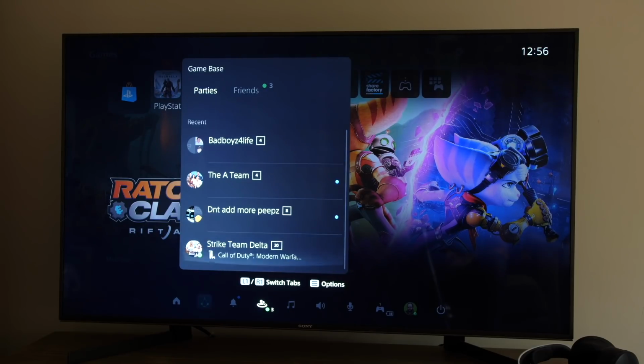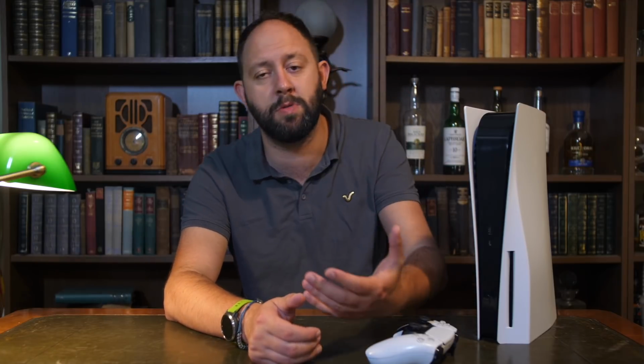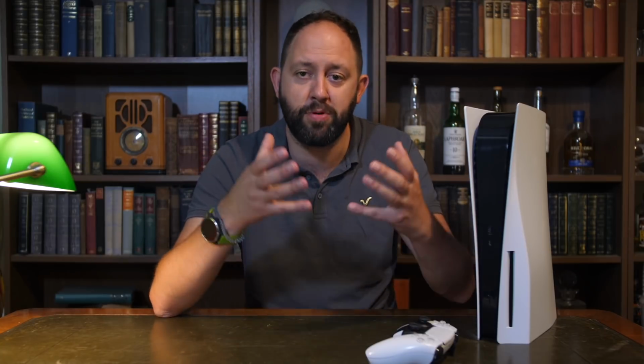The only problem is that you're going to end up with a billion active parties. Let's say, for example, I'm playing a two-person game where I just want to relax with one other friend. There's no point joining a party that has 10 others in there because the chat would just get messy. Now, I've had it before where I've joined a chat and 8 people have been playing 2 separate games. That means that things get very confusing very, very quickly. So the solution is to create another party with just 4 of you.